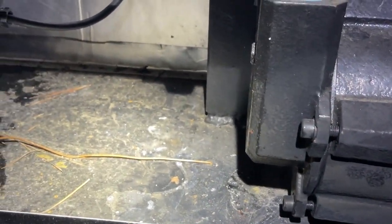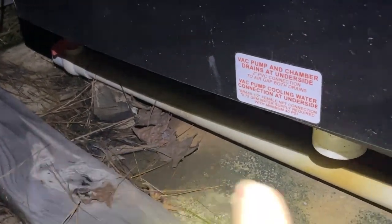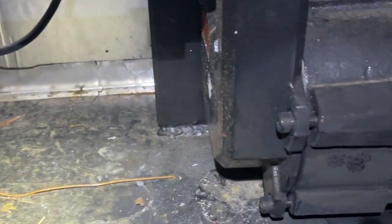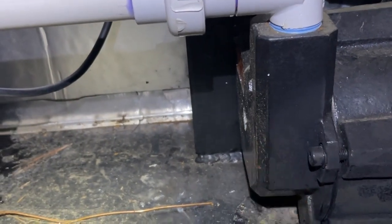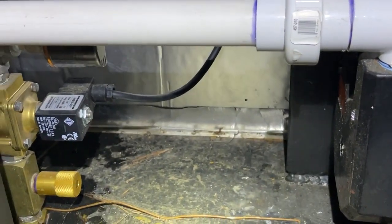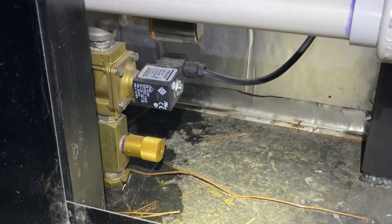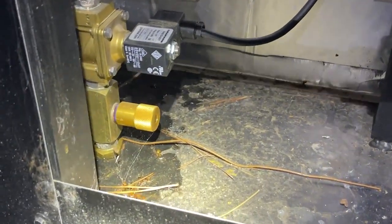Normal winterization procedure for me: shut the water off at the main, open my bypass to drain this whole line out, take out my drain plug. If you take out the drain plug, you really don't have to disconnect the black line there because it's going to just gravity feed down. But then the last thing — turn your pump back on to make that valve open and let that little bit of water fall out, and you should be good to go.